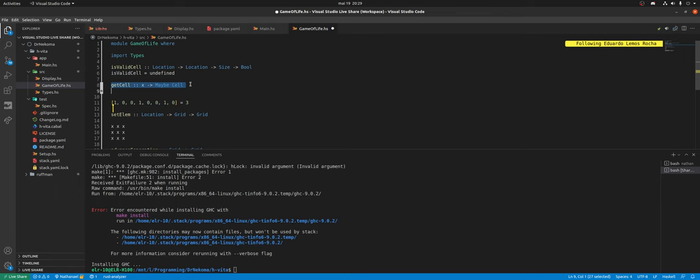Wait, Lemus, what about this, man? What about a function to get the cell? And then we get the eight neighbors with some standard arithmetic that we always have to get the neighbors. And then it doesn't matter where we are. It will return a Maybe. I was about to say an Option. But it will return a Maybe. Then we get the ones that are Just, and then these ones we count, because that's the only thing that matters.